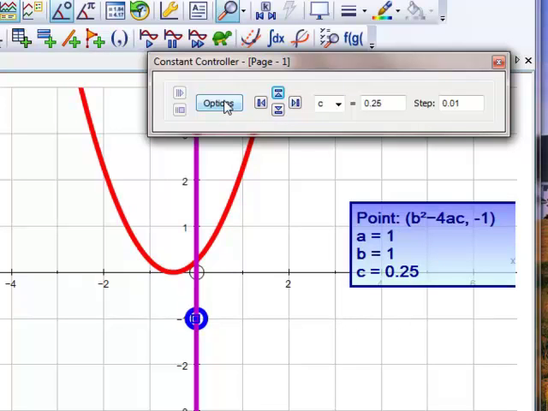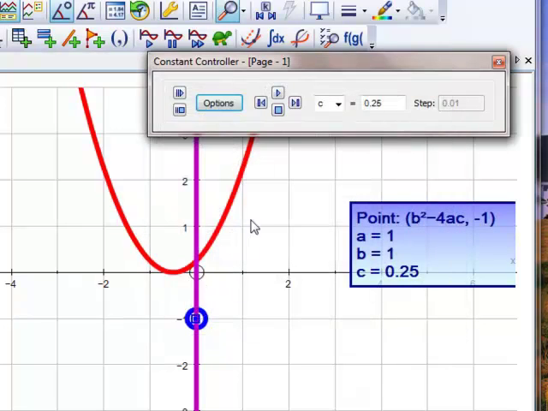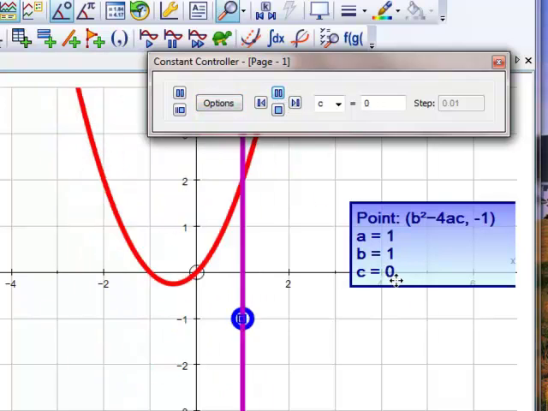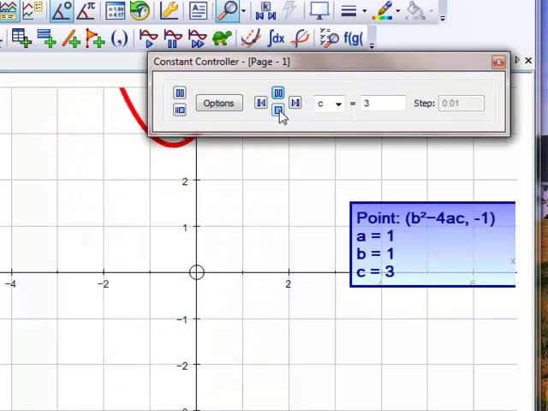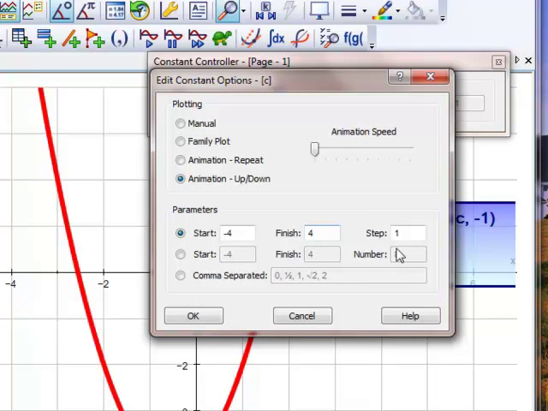And of course, you can go to options, select animation, slow that down. I would go from -4, it's just a question of trying, really, to 4. So what are you changing here? You're changing the values of C. You can see only C is changing. It's super fast.